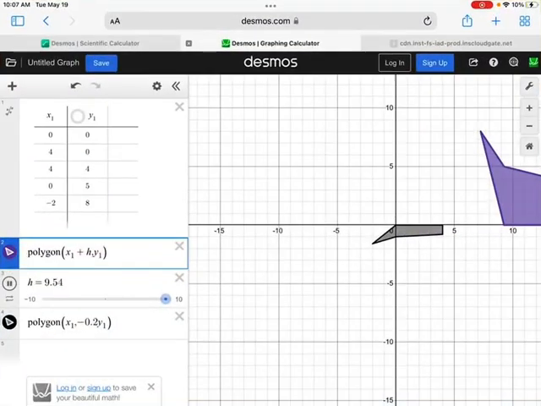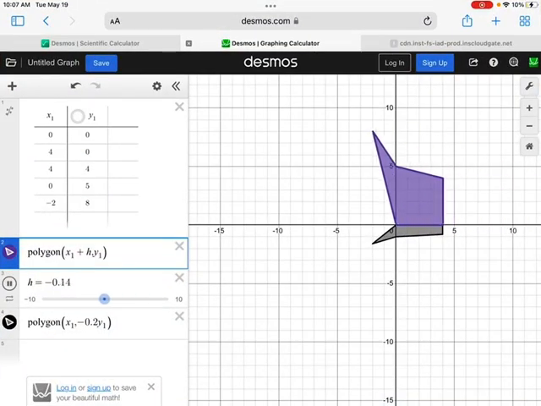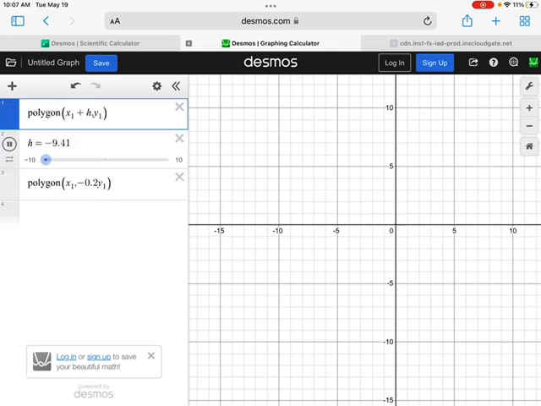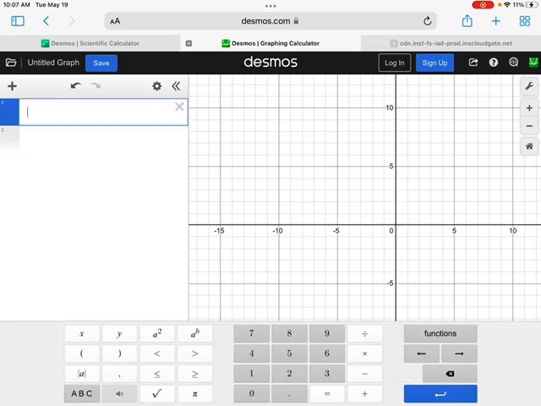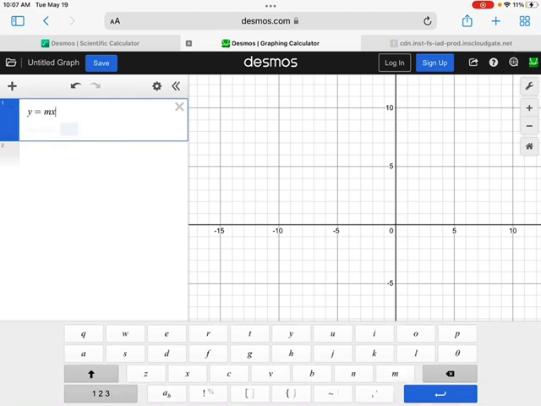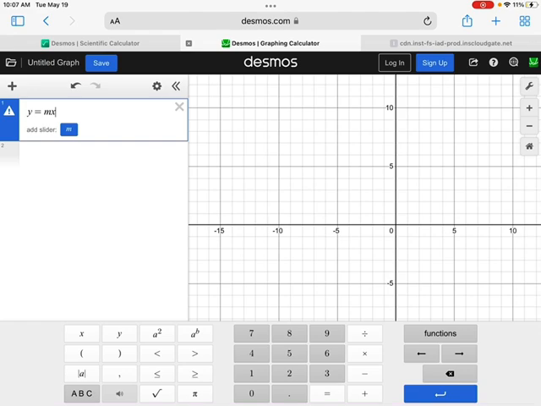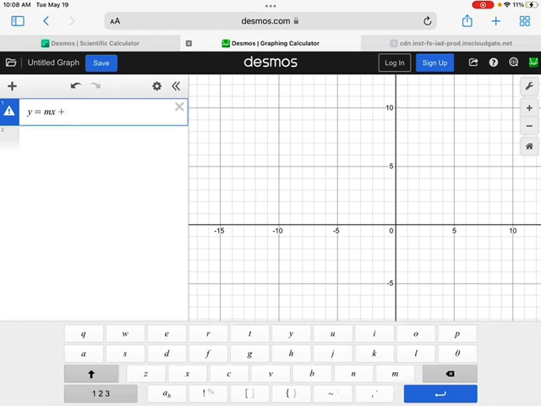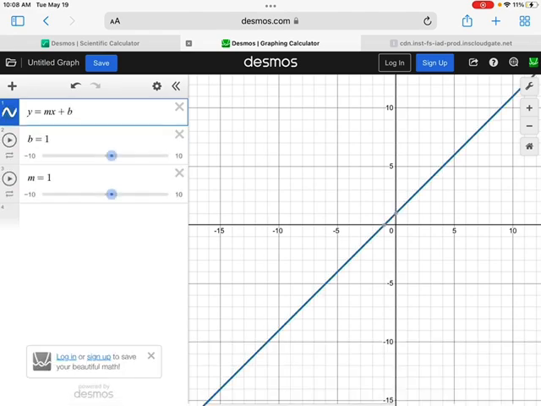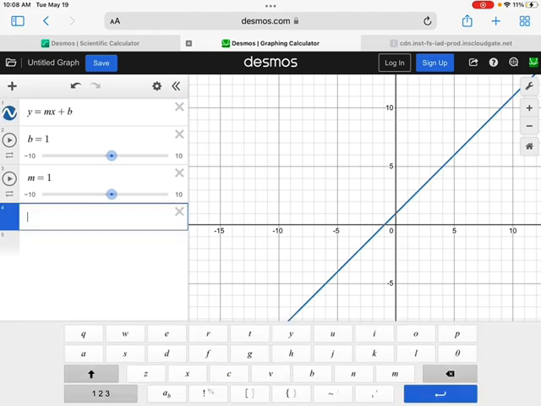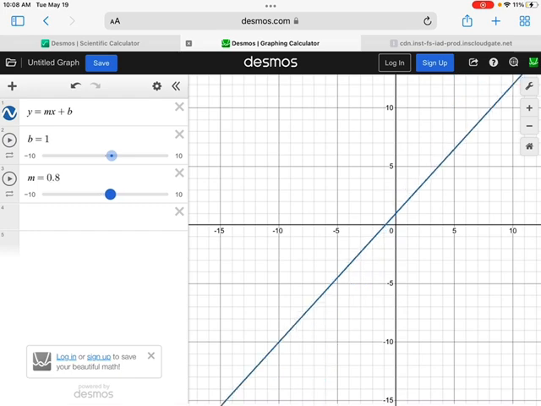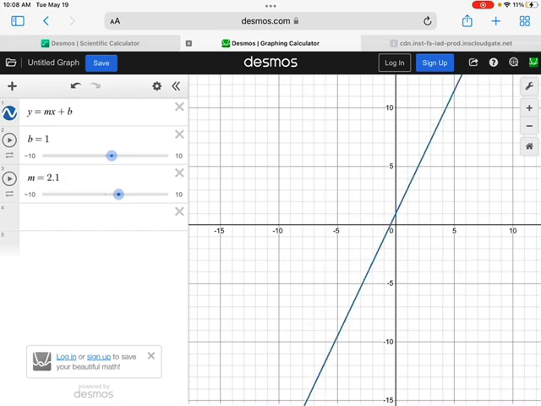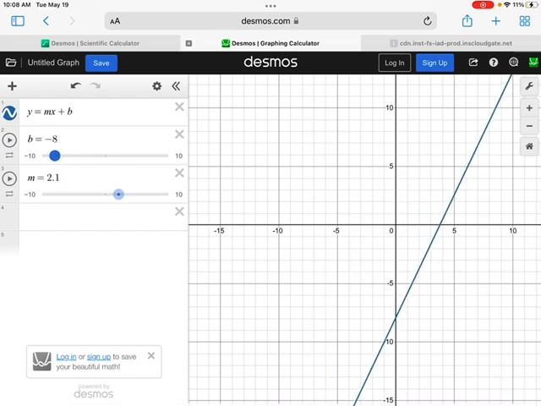All right, guys. The fourth thing you need in your project is to have some lines. So lines, the basic form of a line is y equals mx plus b. And you can change the slope. M controls the slope. So as I move this slider, that's making the slope steeper or flatter. And then b controls the y-intercept. It basically lifts the line up and down.